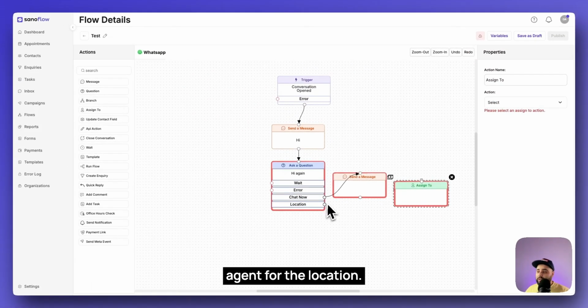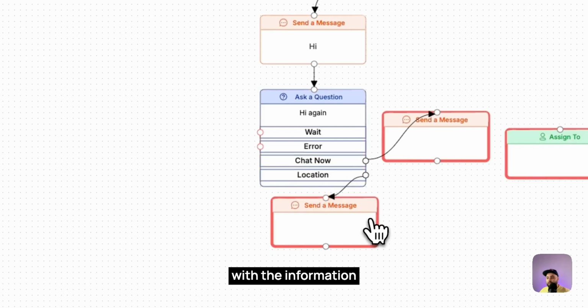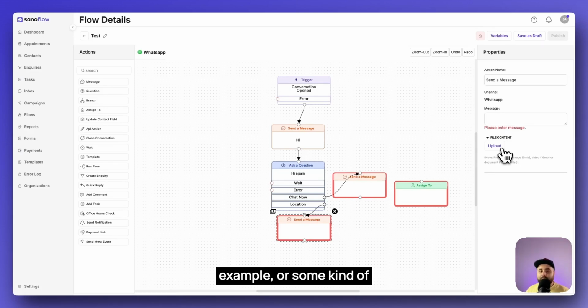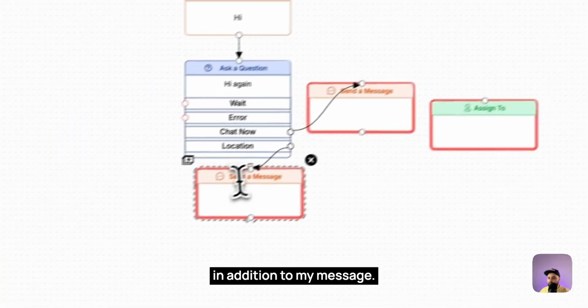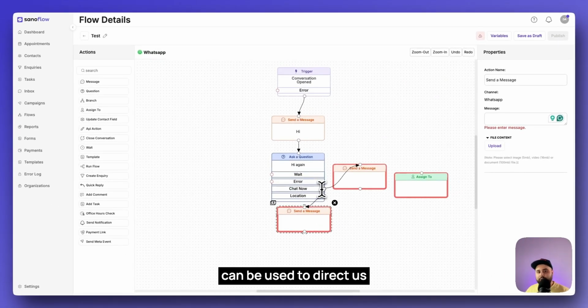For the location, I want to send a different message with the information about my location. I can upload an image if I have a map image, for example, or some kind of guide for the client to follow, in addition to my message. So the multiple choices can be used to direct us into different directions.